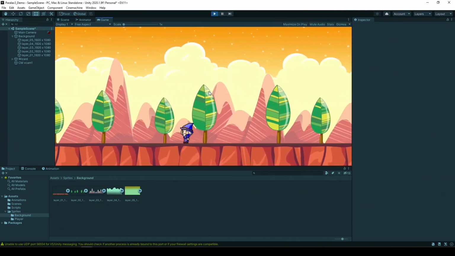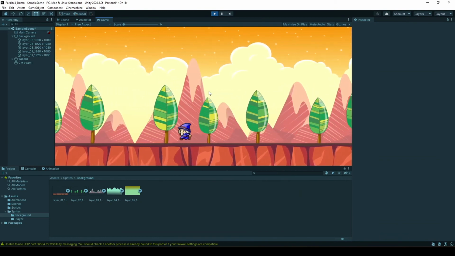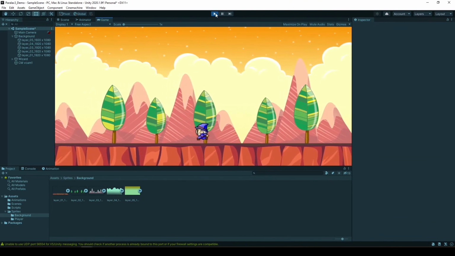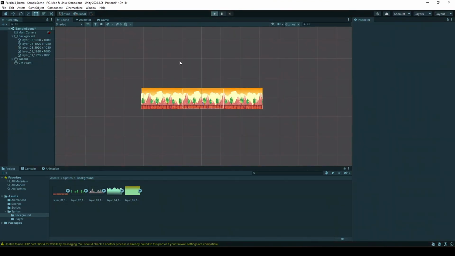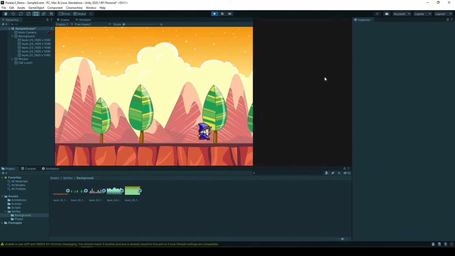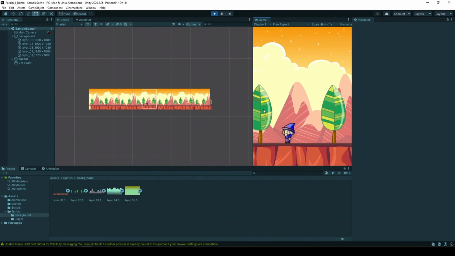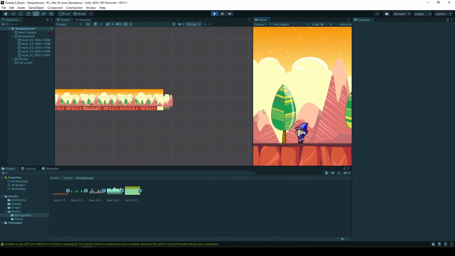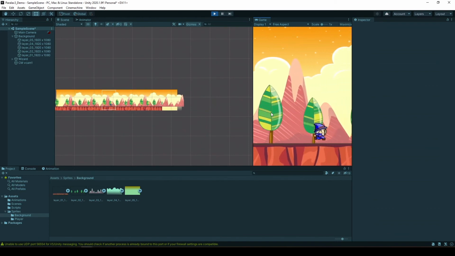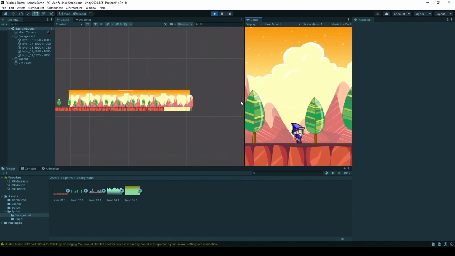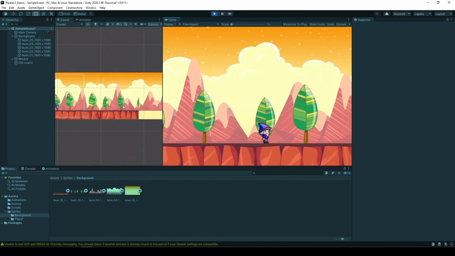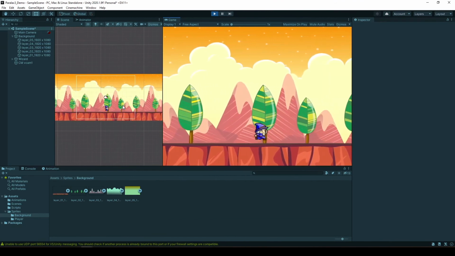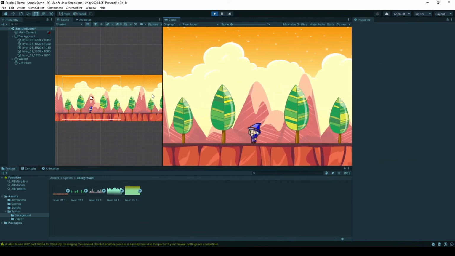We'll go left. Yeah, it seems to be working fine. I'll just move that here. And as we near the end, we should, yeah, that was pretty smooth. Once again, let's go to the other side. And yeah, no jumps, great.